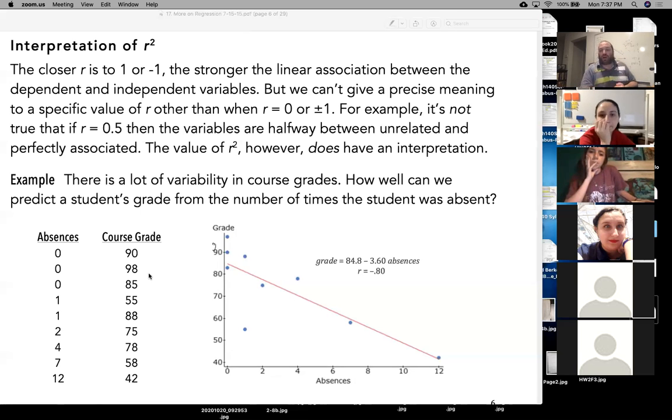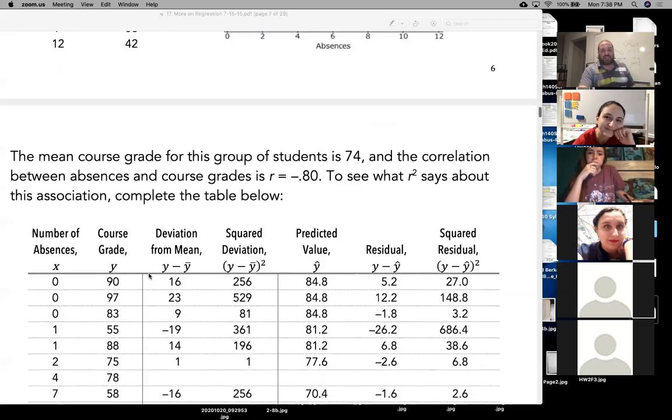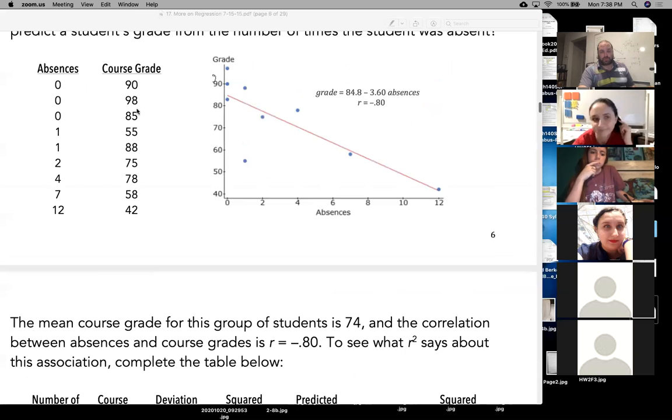And in fact, would you even go one step further and say that the closer R squared is to 1, the more it's going to fall in an exact straight line? Because if R squared equals 1, we're saying 100% of the reason is due to this factor. If that's the only factor, it should be a complete predictor, and therefore it should fall perfectly on the line with no variation at all. So the stronger the correlation, the closer the R squared value is to 1. Does that make sense? Yes, no, maybe so? For now. Okay.